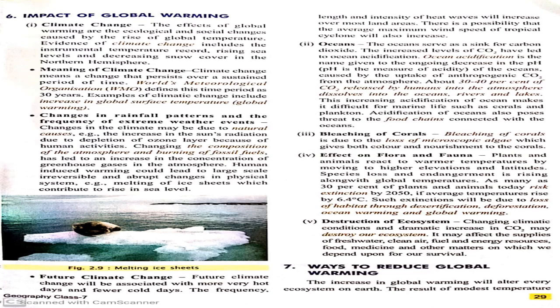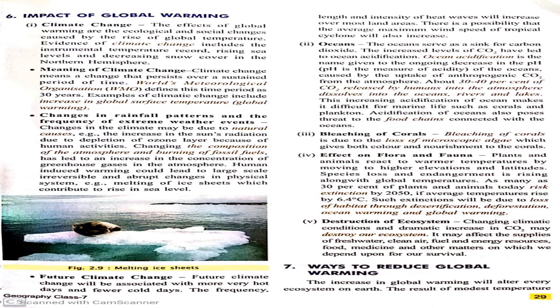Now, about 30 to 40% of the carbon dioxide released by humans into the atmosphere dissolves into the ocean, rivers and lakes. This increasing acidification of the ocean makes it difficult for marine life such as corals and plankton. Acidification of oceans also poses a threat to food chains connected with the oceans.